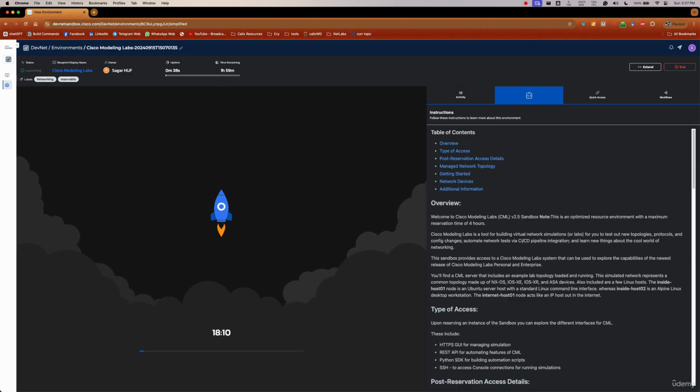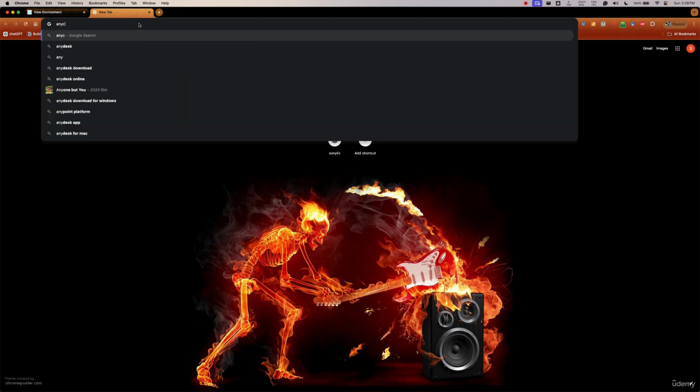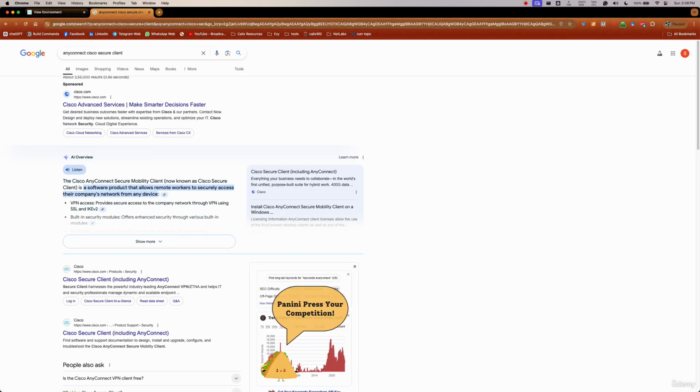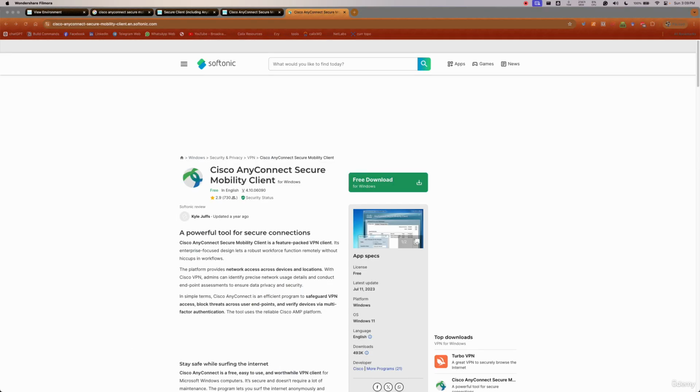Now meanwhile, we have to install one software called AnyConnect Cisco Secure Client. This software will be used to connect to the lab from your PC. It is available for both Mac OS as well as for Windows. Windows users can download Cisco AnyConnect Secure Client from this Softonic website, whereas Mac users can install the same software from their App Store.